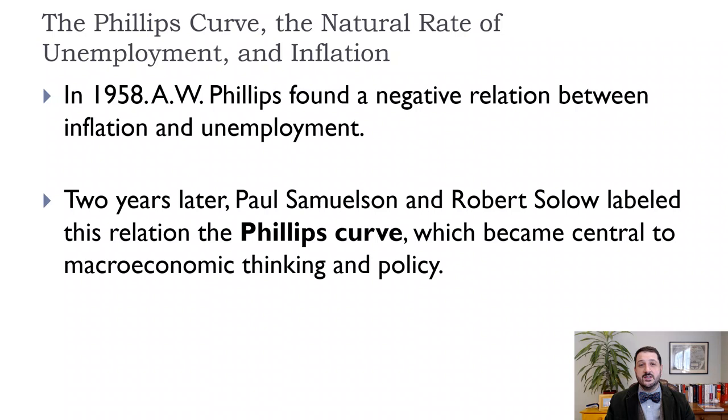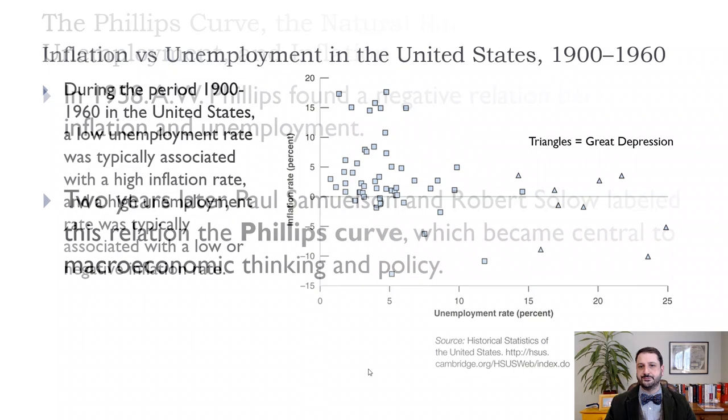And this is important because remember, the Federal Reserve has a so-called dual mandate. They have two jobs. One is full employment. And so we have to think about how we think about full employment? Because we probably don't mean 100% of workers working, but something close to that. And then price stability. How do we think about price stability? Should that be zero inflation? Should it be 2% inflation? Should it be 4% inflation? And so this relationship is really important for monetary policy.